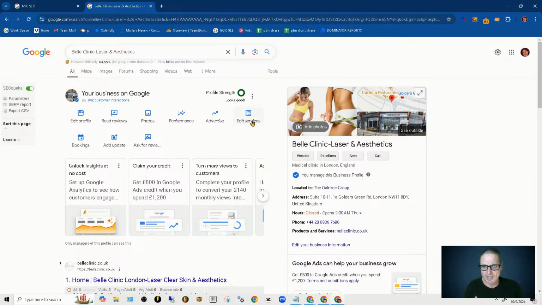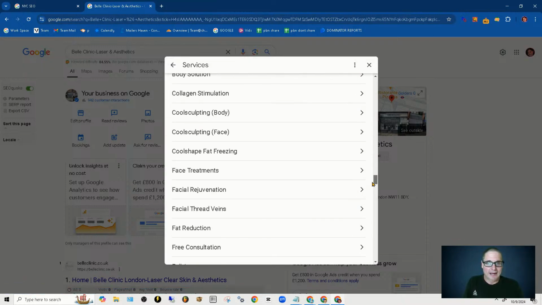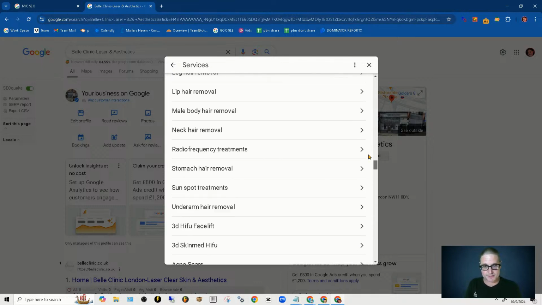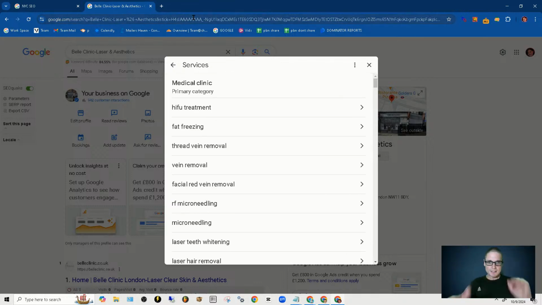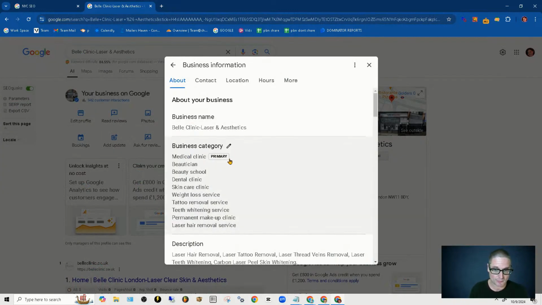So here, I have to do this anyway. When we're talking about services, oh my goodness. Wow. Oh my gosh, this is craziness. So when we're talking about services, I want to point this out. See this here? See how there's a primary category? The primary category is outlined based upon your primary category. Okay, you with me? Okay, so you set your category. So when you go to edit profile, you set your category, right? Oh my gosh, she wonders why she's losing. That hurts my heart. I don't like to see this.